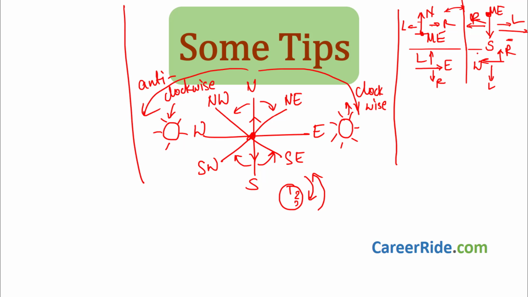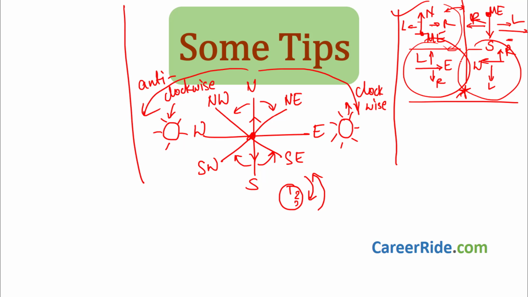This is very important because in the sums related to shadow, this is asked also. It is asked when a person is making a turn, like a 90-degree turn or 45-degree turn toward right and left. So please remember this, practice this, just draw this diagram, and from this you will be able to derive all the things. You just turn this diagram around like this and you will get this diagram, or you turn it just 90 degrees and you will get this diagram of the east, turn it more, you will get this diagram. So it is very easy, just remember what is your right and left and turn the diagram accordingly.